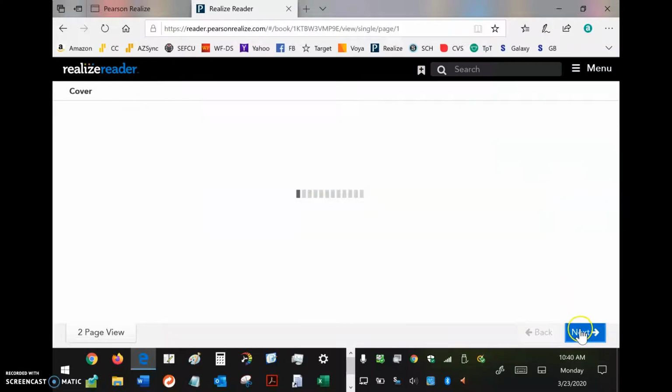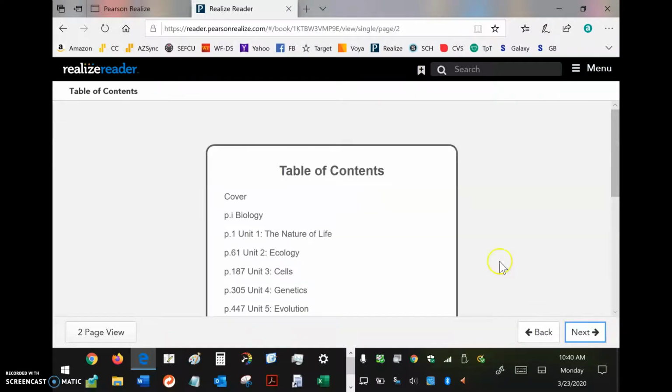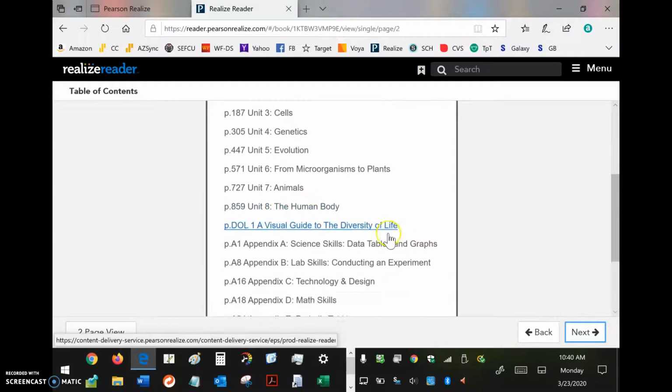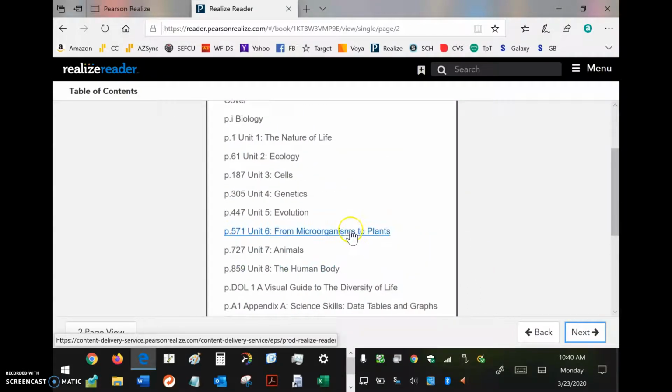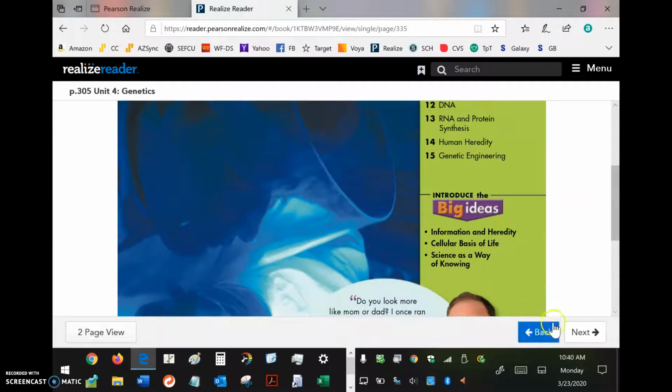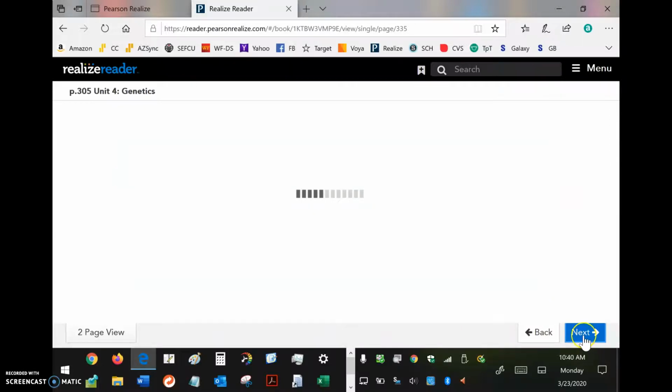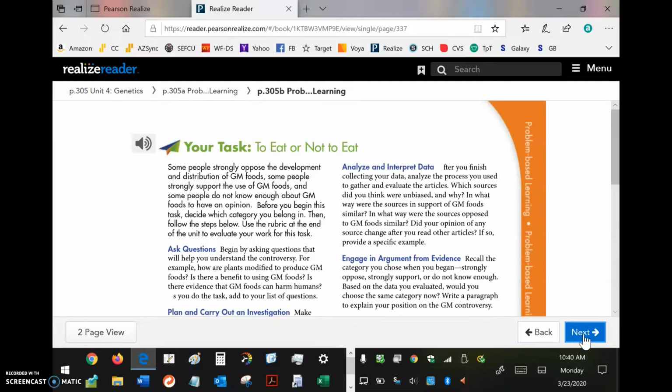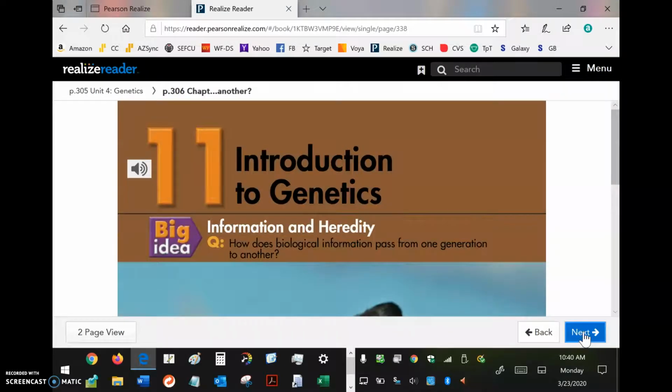We're going to click ahead on a couple of these pages here. And we have the table of contents. We're going to click on this Unit 4 Genetics, and click ahead a few pages until we get to an introductory paragraph.